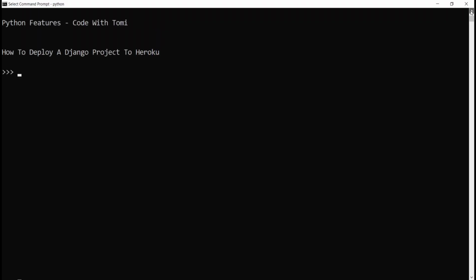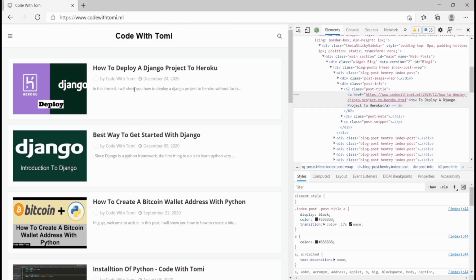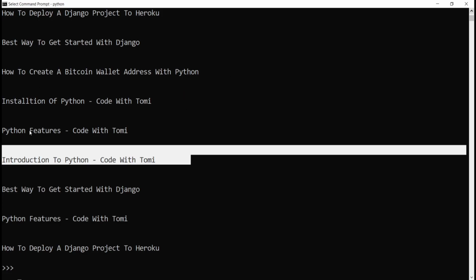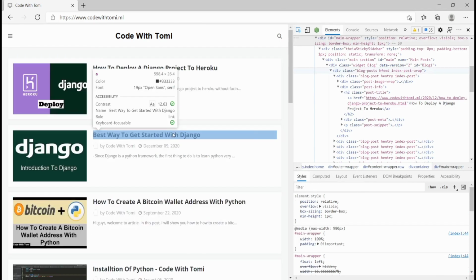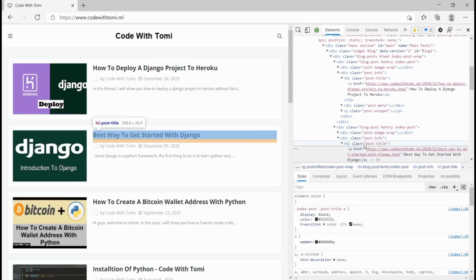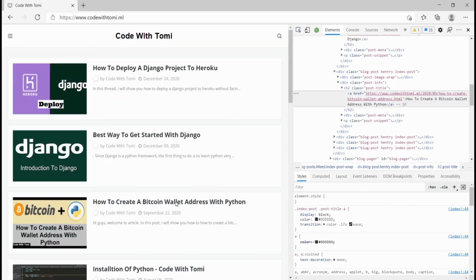But now I'm sure you might be having a question: I thought we are only getting the first one, and then we add only the HTML code for this first one. Then why is it giving us a list of everything? So the reason why, when we told HTML we want this code, and instead of giving us only this code, it gave us everything, is because each of these is inside the same tag. So now you can see h2 class post title. If I come here and come to the second one, you see it's also in h2 with a class of post title. If I do the same with the third one, it's in h2 with a class of post title. So that's what it does. It's just going to get a list of everything correlating to the data you gave it to find.